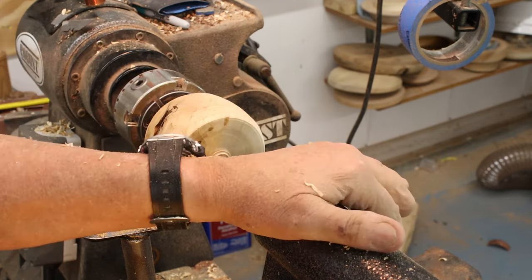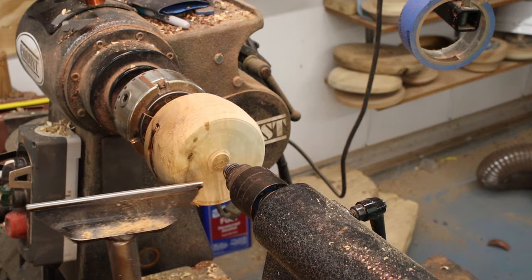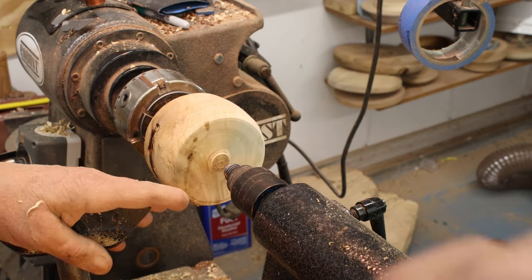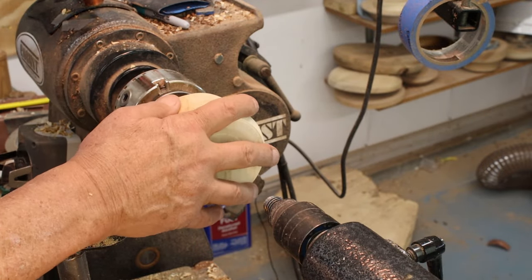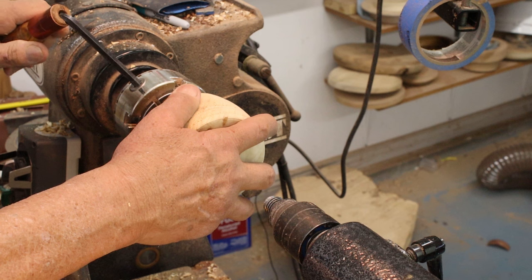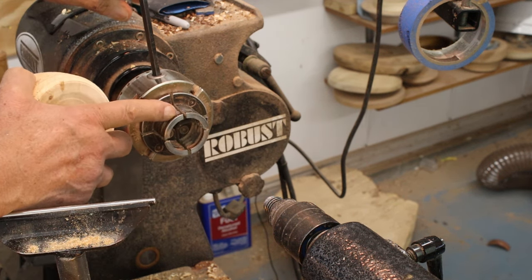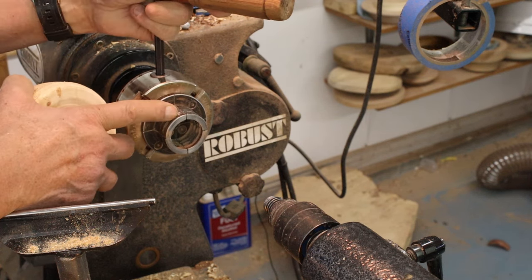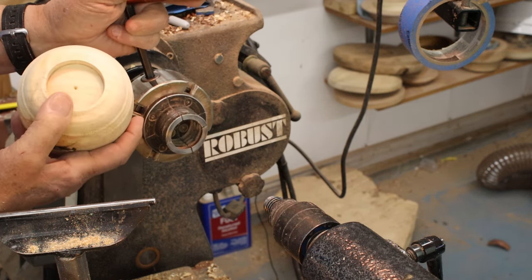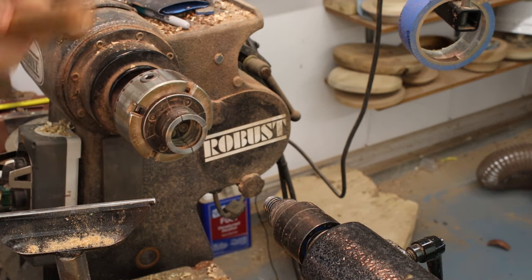All right, now I've got the rough shape of my cup completed. I have something in mind that I will show you as we progress on this project. I think these chuck jaws are going to work out fine. When I close these all the way, it's about 1¾ inches, but I had to find a 2-inch Forstner bit for that connection.